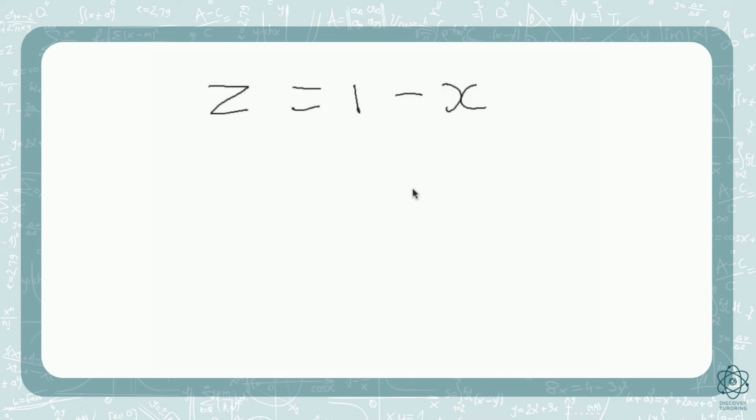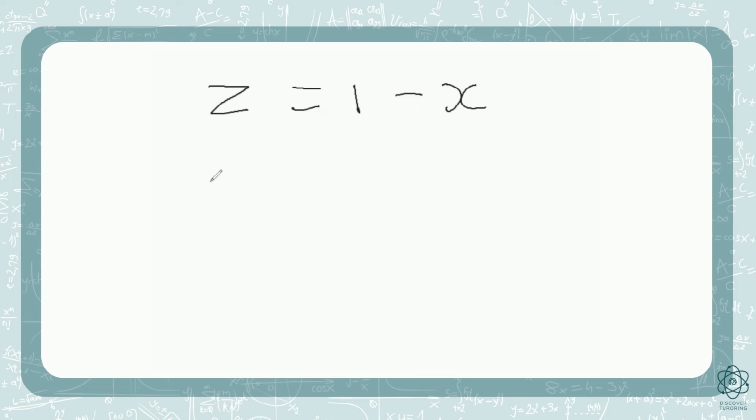So for this example, we have something slightly different. Here we have negative x. Again, we want to make x the subject, not negative x, so we need to make it positive. So what we want to do is actually add x to both sides, and the x over here will disappear because minus x plus x is 0, so it will vanish. But now it will be onto the other side, and then we can rearrange the equation like normal.